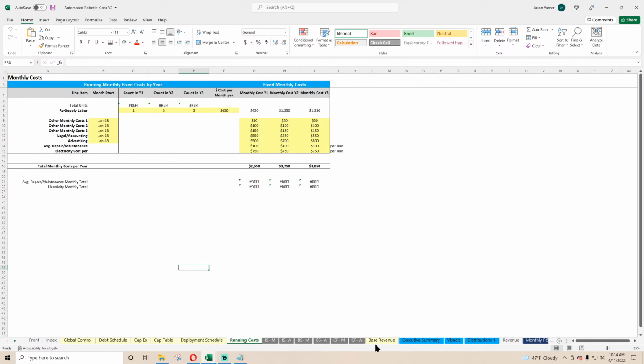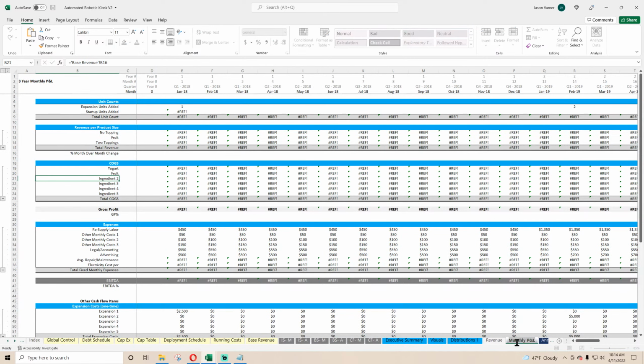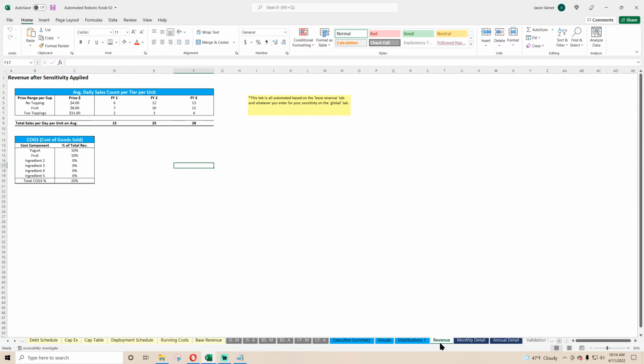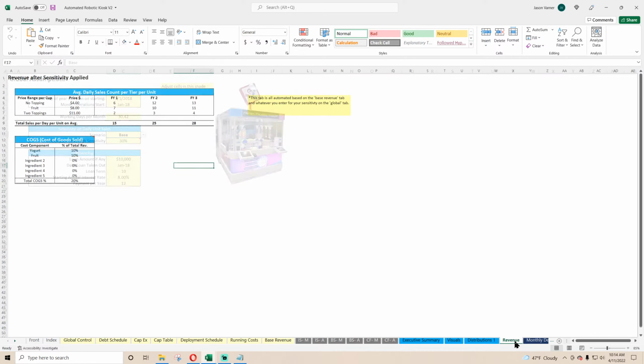Put all the assumptions up front, and then you see the income statement, balance sheet, cash flow, and then it'll be the distributions, and we gotta change the name of these. This will be monthly detail and annual detail. We did do a sensitivity on this, so you can adjust what do we do it based on velocity, average. So this, let's think here.